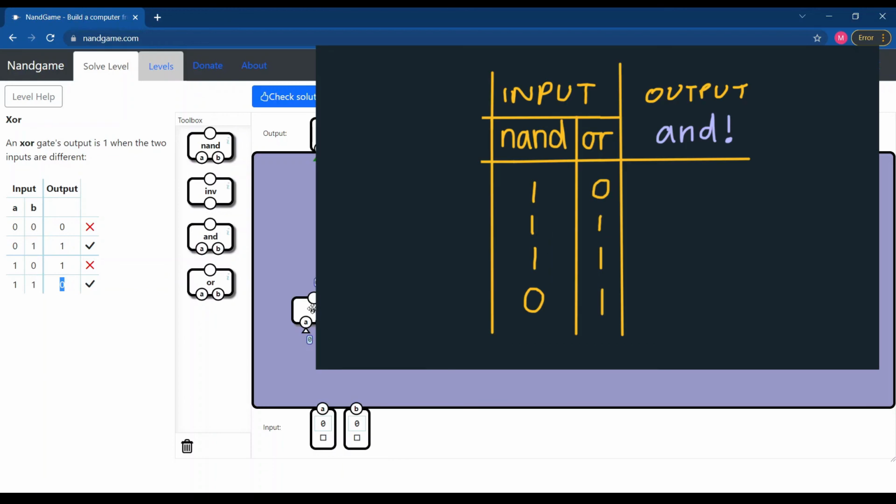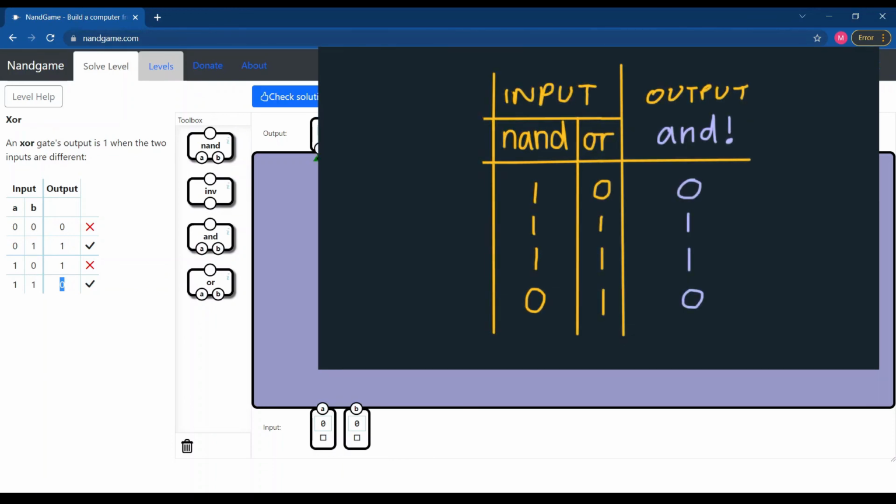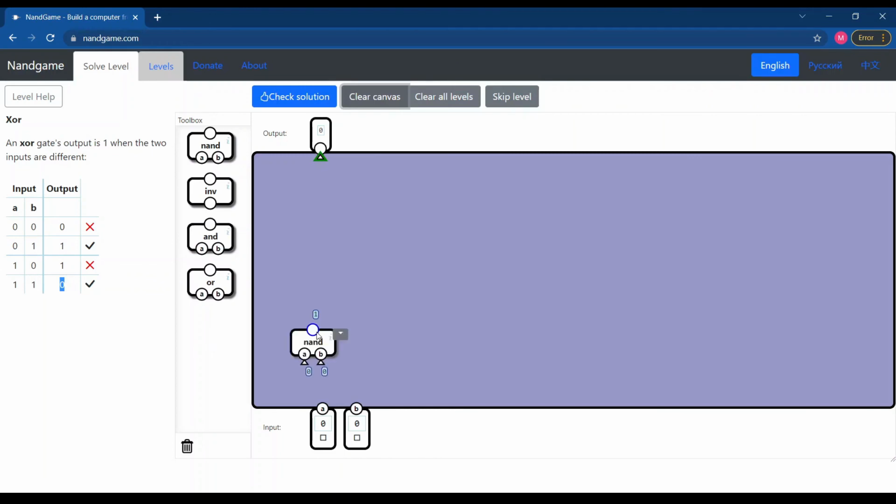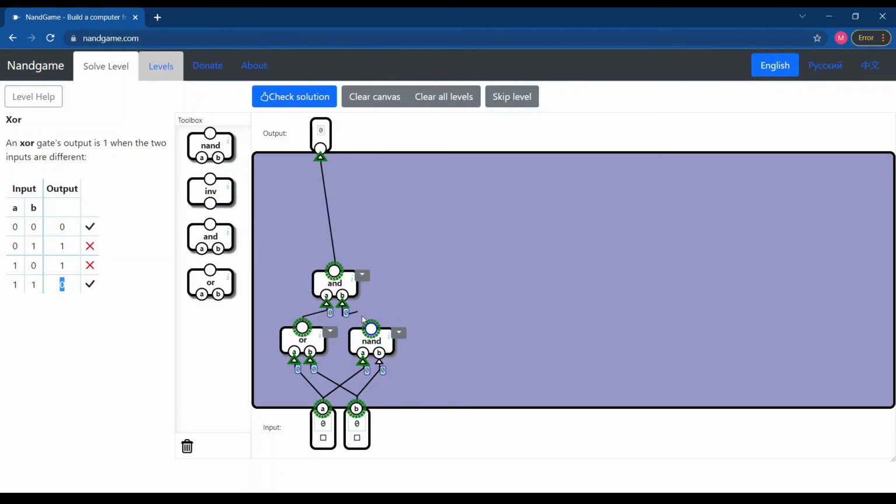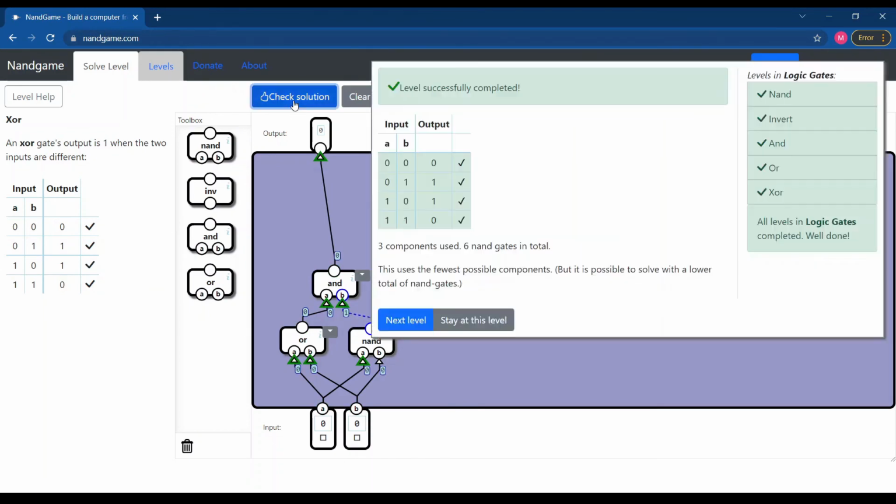And if you have an AND gate, that takes you to the answer. Let's put this in. We have a NAND gate and we have an OR. Yeah, because this is symmetrical, it doesn't matter if it's that way around, because all the inputs are the same. But anyway, we have that here and we connect all of these up. And we can see that is indeed correct. Hooray!